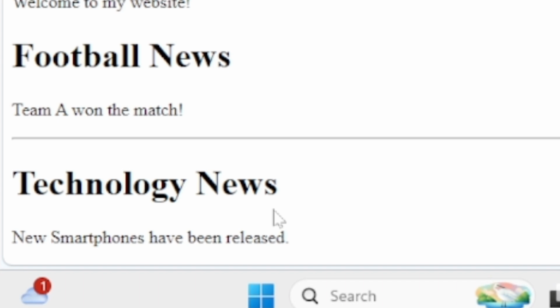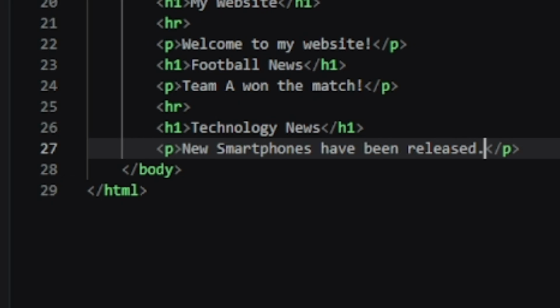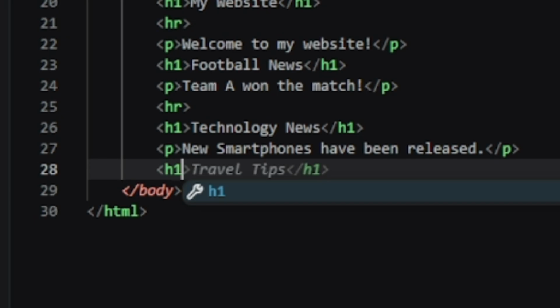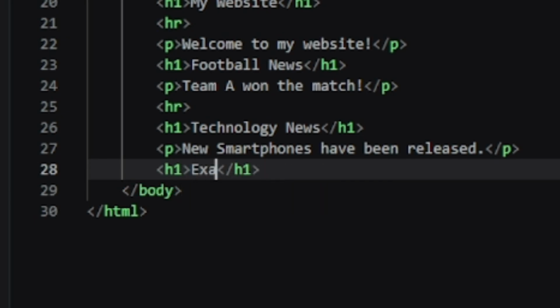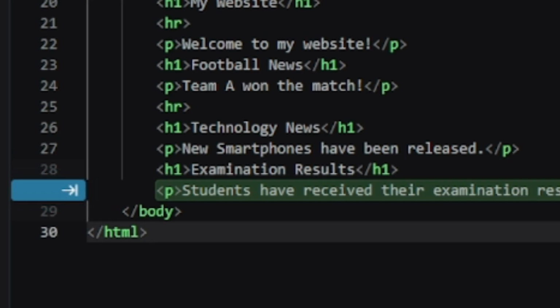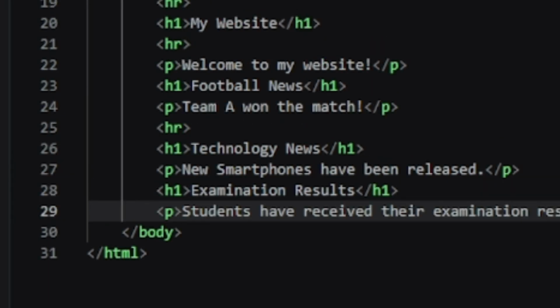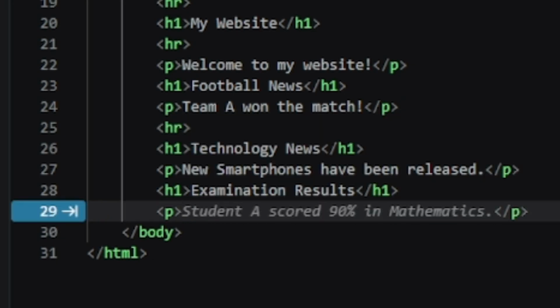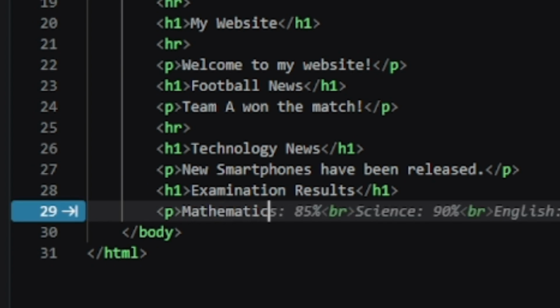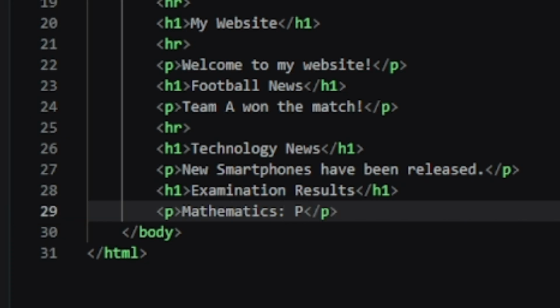If you get it. Now let's try some dramatic story, or imagine a dramatic story. We have this particular H1, examination results. And the paragraph, let me clear this one for you. So the paragraph, let's say mathematics passed. Then the next one, so let me close it. I've closed my paragraph tag.